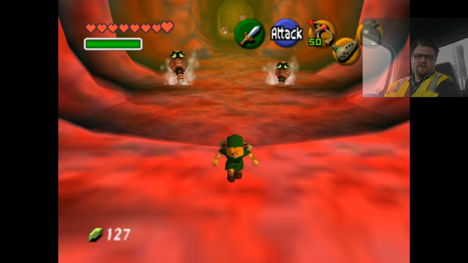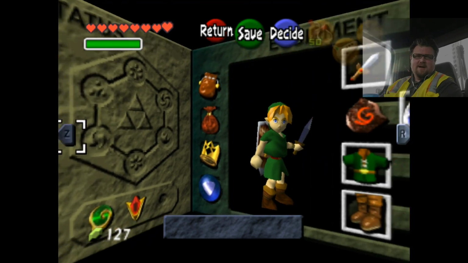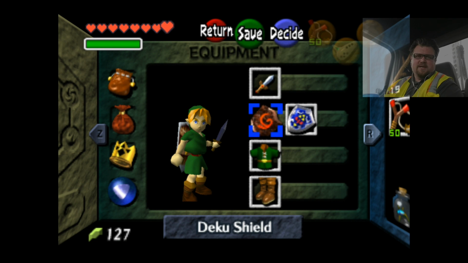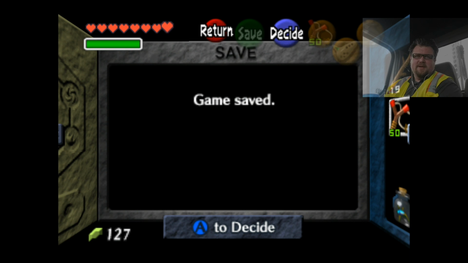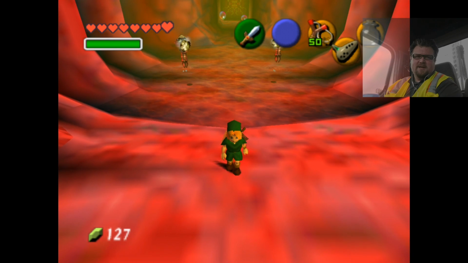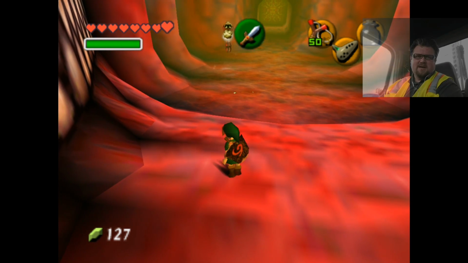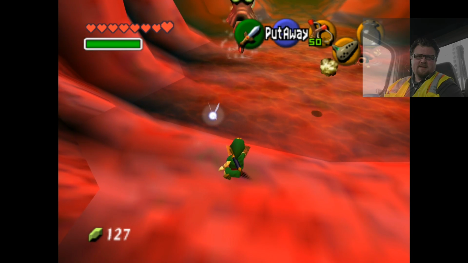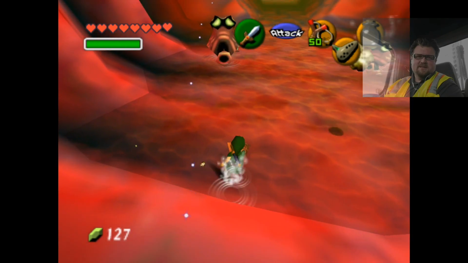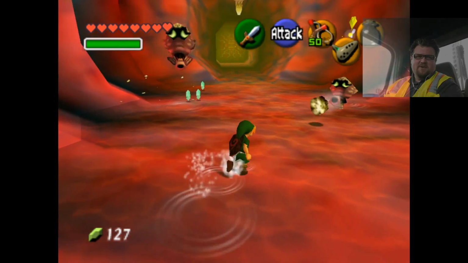Alright, so let's go ahead. What I'm gonna do is, there's no danger of fire over here, so I'm gonna go ahead and equip my Deku Shield back on, because it's really good at blocking stuff. So let's go ahead and block this guy. There we go.